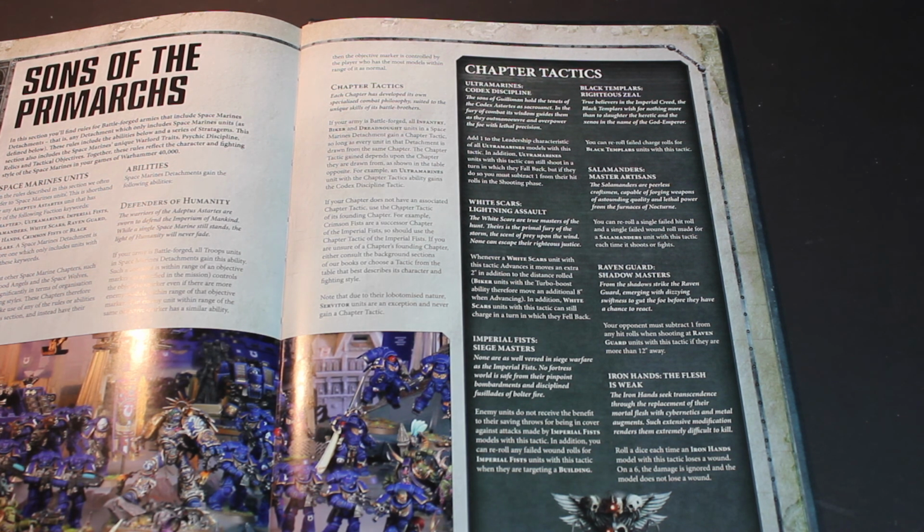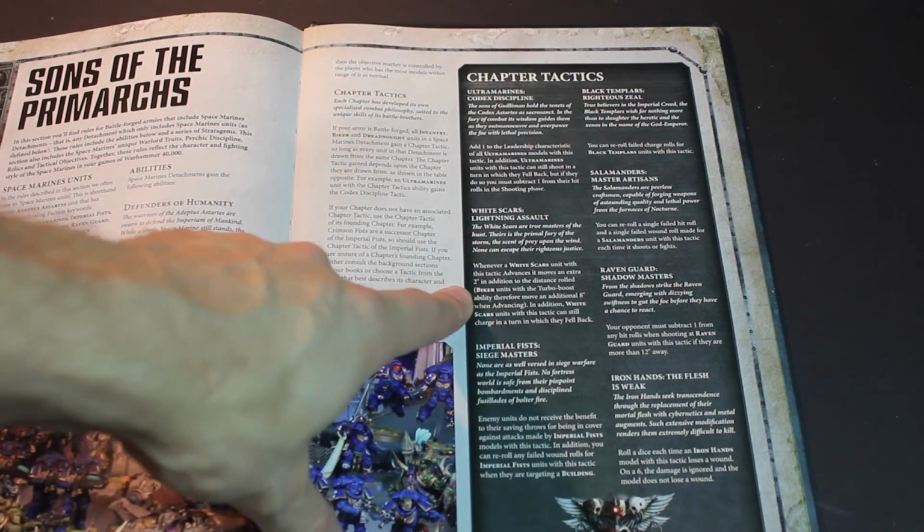then I'm thinking like Inceptors, right? They can shoot, charge, duke it out in combat for a little bit, and if they're still in combat in your turn, you can fall back, shoot, because you have fly, and then still charge. So Inceptors are actually kind of cool for White Scars, for sure.